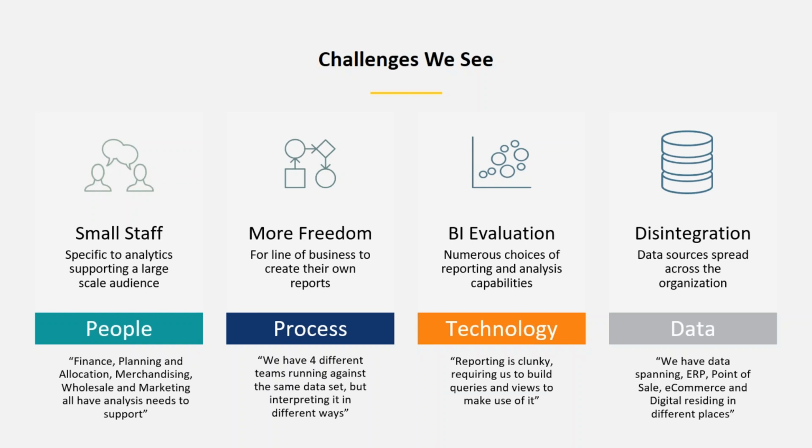The technologies and the hype around the technologies are far outpacing company investment in staffing to do something with the technologies. Yet, despite this, there are so many more lines of business. Lexy alluded to the fact that you've got finance and you've got marketing and you've got supply chain. You've got all of these different constituencies that in some way want more freedom, more autonomy in being able to navigate data, but doing so in a curated or governed way.